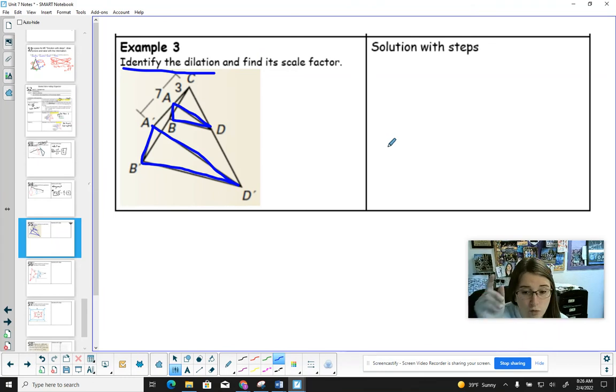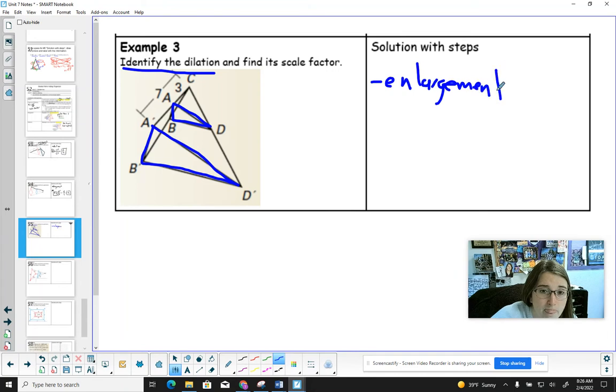So I want you to try it one more time. Look at what's your original to what's your prime. Are we getting bigger or smaller? Start there. Go ahead and actually answer that first. Where's my original? Where's my prime? Are we getting bigger or smaller? We are getting bigger. There's the primes. This is an enlargement because my primes are a larger shape.